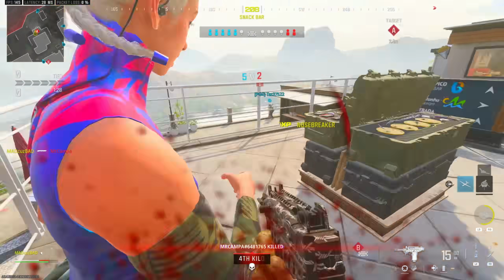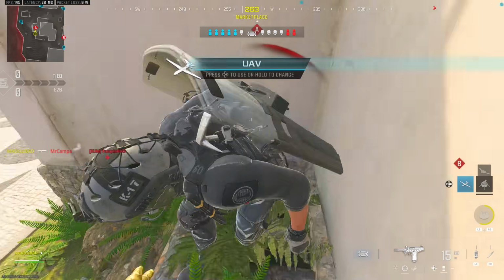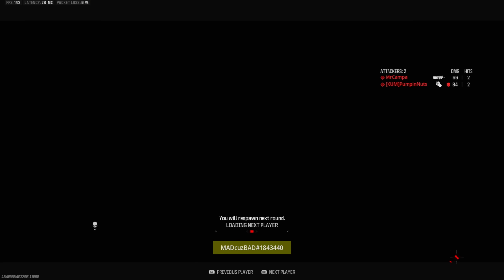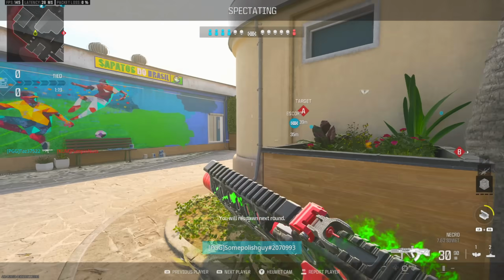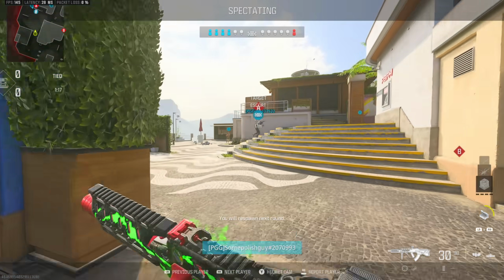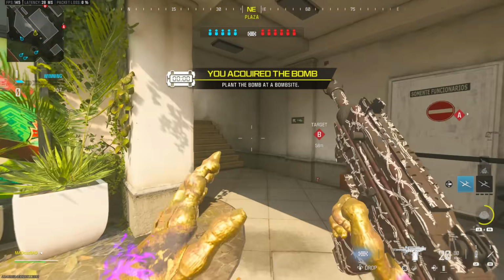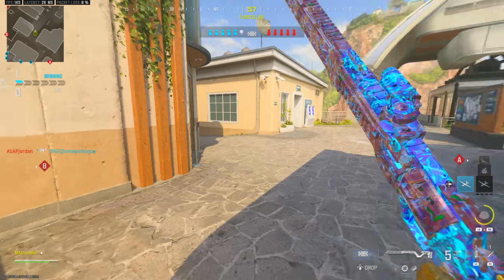Get over here, buddy. Last one is here. Oh my god, he's got a riot shield. Died to pumping nuts. This clan tag has come. Sometimes when I run out of ammo with this weapon, you guys seen it right there, I panic a bit. I just straight up panic.